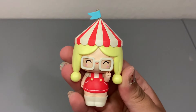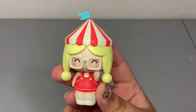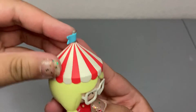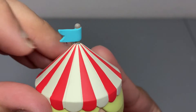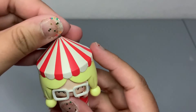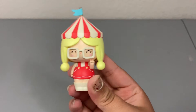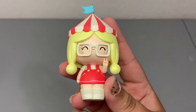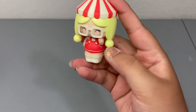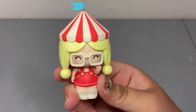Oh my goodness, look at her! I am dying over this little peace sign — she's like, deuces! I think she's supposed to be the actual circus tent. She does have this cute little flag that's actually kind of broken. I don't want to push it too much, but you can definitely see that it's coming apart — it's definitely supposed to be upright on her. That kind of sucks; I'm gonna have to be super careful with that. But I like her little off-white shoes — I don't know if they're dirty or supposed to be like that, but I really love it. I love her blonde hair and this interesting pigtail hair design thing going on.